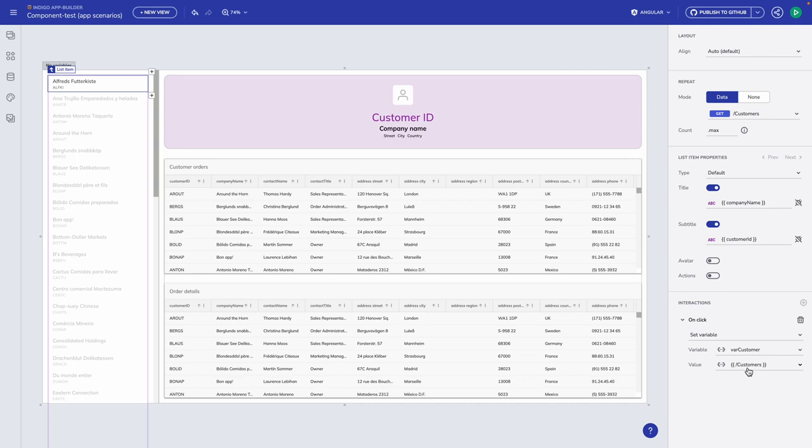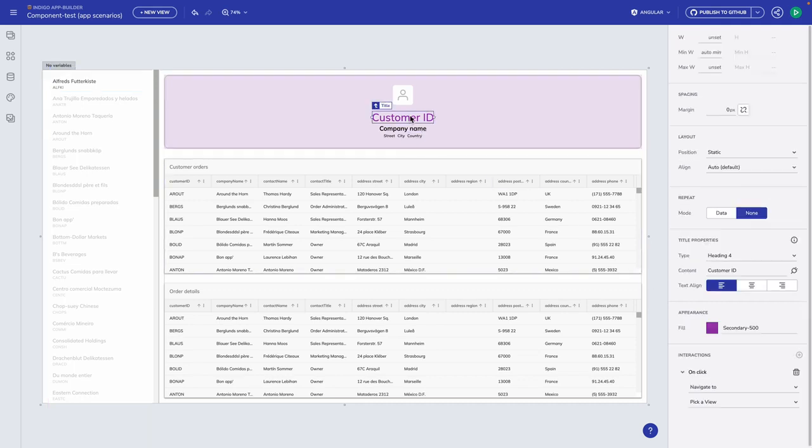Now that I have stored that value, when I come into customer ID, you would see that I now have this plug icon for customer ID. And the plug icon is just saying connect to data. Let's do that. I'm going to click on customer ID. And when I open that picker, you would see local variables, as var customer is now showing up here. So I can just drill in and pick customer ID.